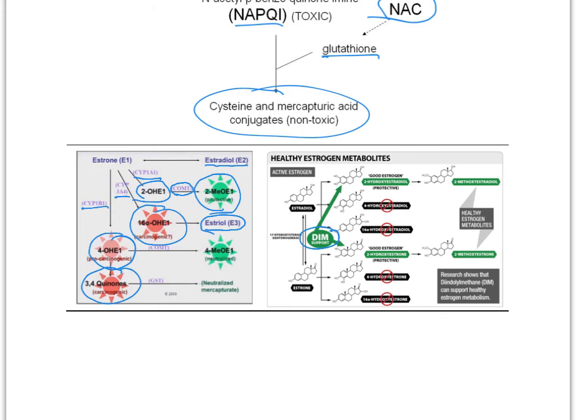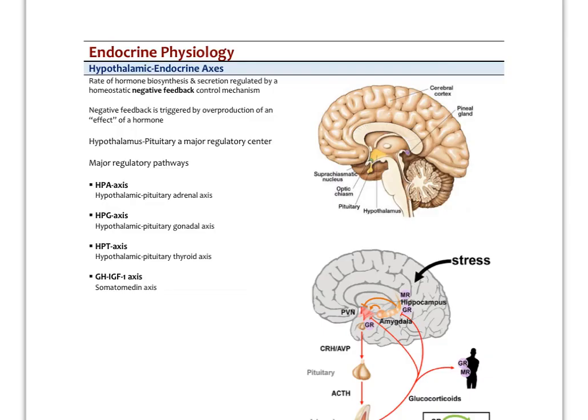diindolylmethane, from I3C, indole-3-carbinol. This is a sulfur compound from brassicas. It can help to push the pathway more towards the 2-hydroxy estradiol and estrone. So it pushes this first pathway here, and so we get the non-toxic metabolites. We'll talk about many others as well. We can increase methylation donors to help to methylate these compounds more quickly, and they become non-toxic. So that's another example of how the liver plays a tremendous role in regulating hormone metabolism.